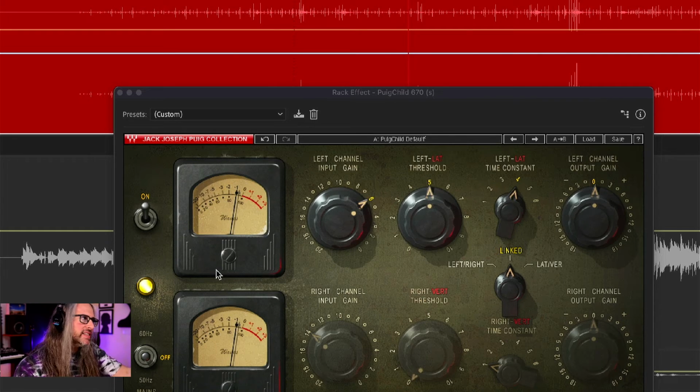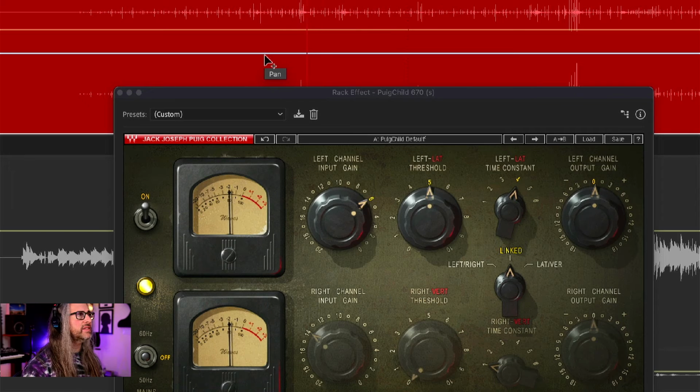So I'm showing you this. Again, you may not have this plugin. There's lots of plugins that have VU meters that simulate, again, this one from the 60s. But digital metering, it's very hard to illustrate that kind of rhythmic feel. Now, let's rewind this back.